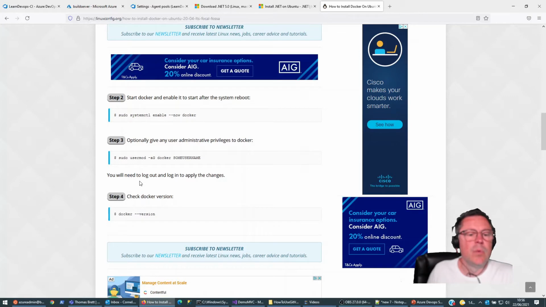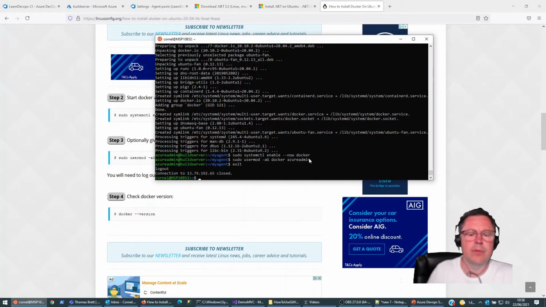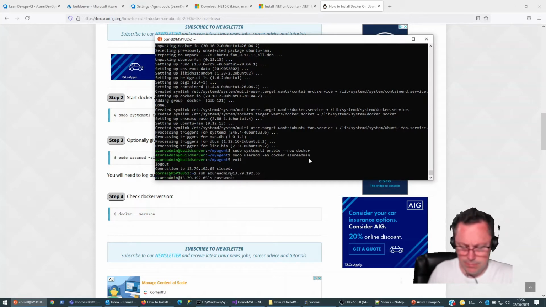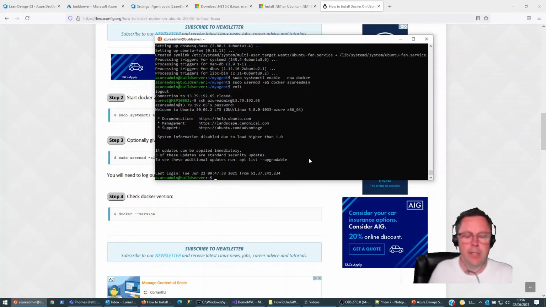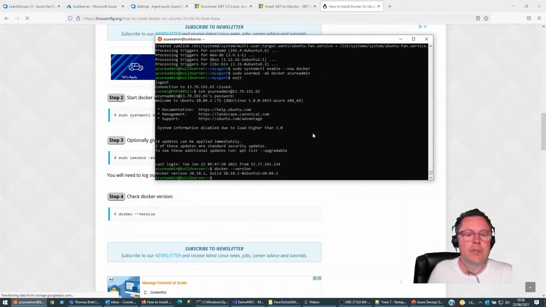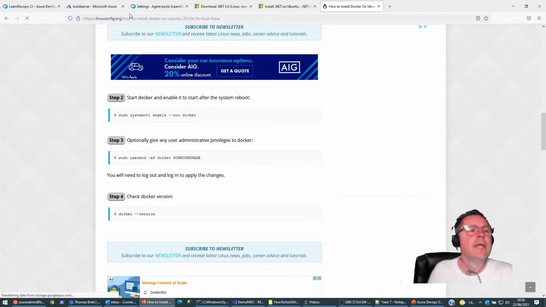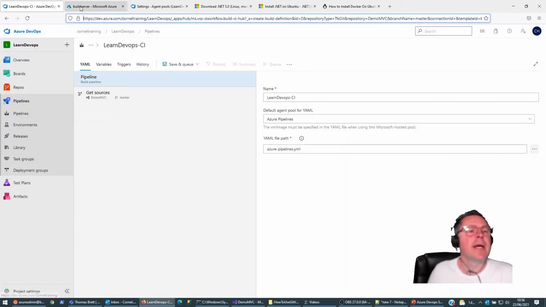And what we would do as well is we just log in and log out. Okay, and Docker is installed. Great stuff. Okay, so we've got the Azure agents installed, we've got Docker installed, and let's get back to our build pipelines.